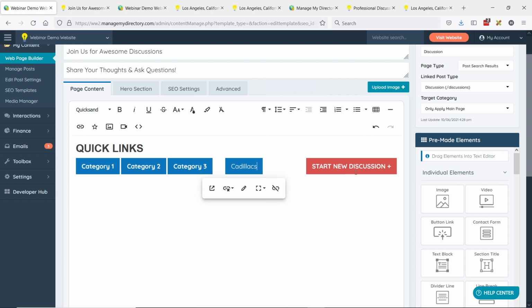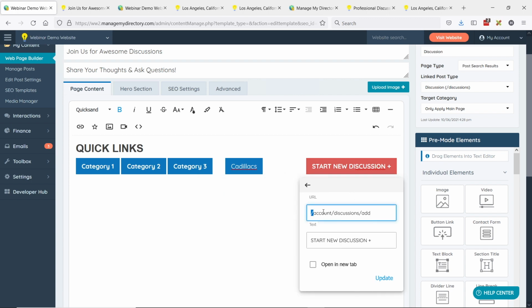All right, and then what I did here is I put another button. I just use spaces to move it over here, and it says start new discussion. Where this is linking to is the account dashboard for account discussions add. So if the member is logged in, it takes them directly to the page if they have the privilege of adding discussions. It could be adding events, it could be adding classifieds, but I've put a call to action here as the custom content, and it's going to take them right into their dashboard.